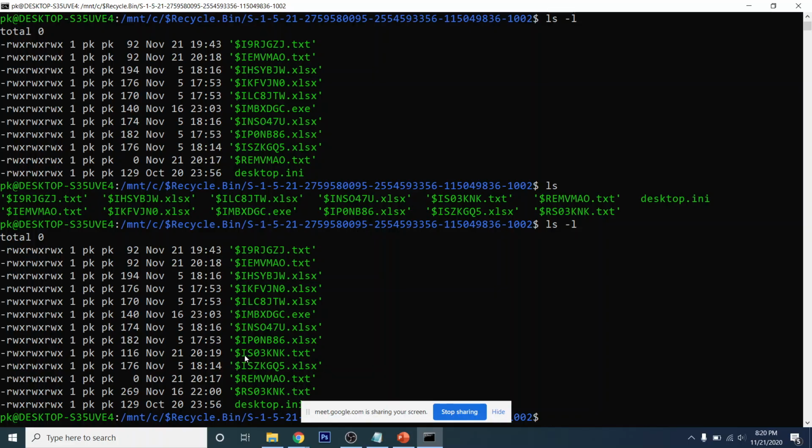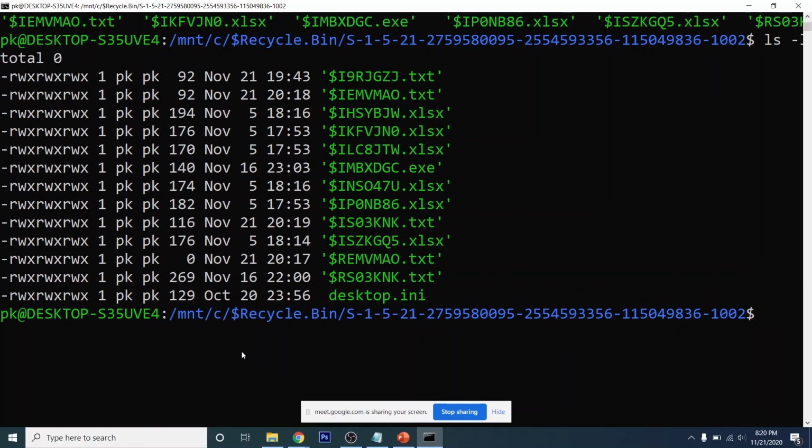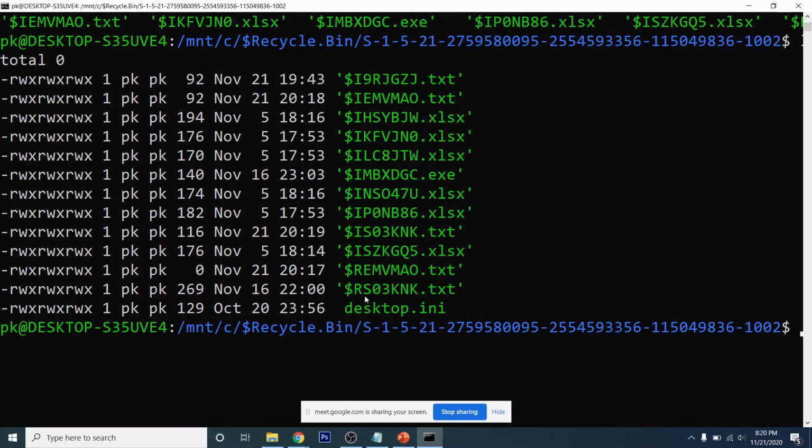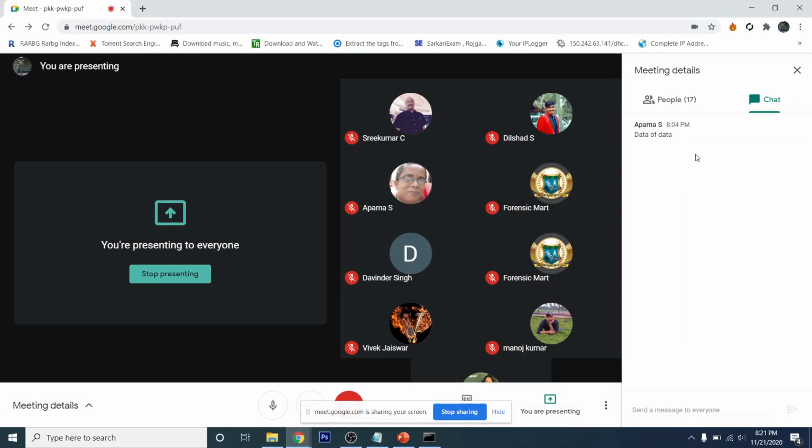Okay, you are seeing something here. The only difference between these files, let me first zoom so it will be more clear to you. Just see the second last file, and one, two, three, four, five, the last fifth file. The only difference is between I and R. R contains all of your data and I contains all of your metadata. The metadata will be your location, your size, everything related to that file.